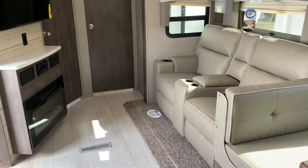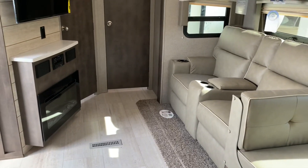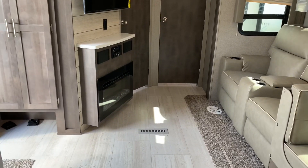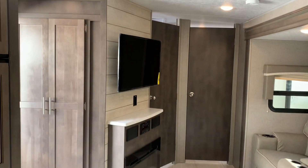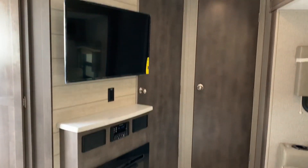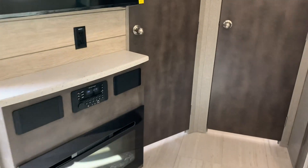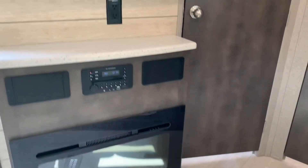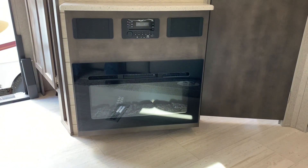This interior is the stone option. The other option is chocolate, which is darker — but this is the stone, and this is the standard flooring, which is lighter. The woodwork in here is slate wood. Entertainment center — very practical, located right across from the theater seating and the electric fireplace, which does throw heat.